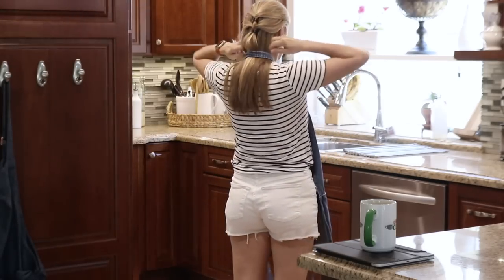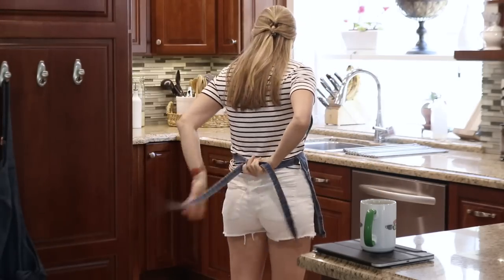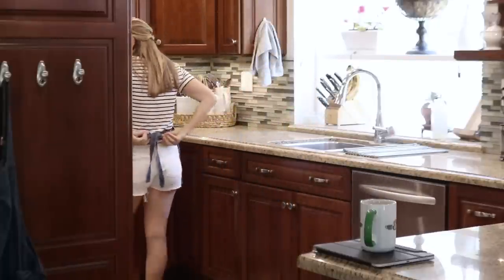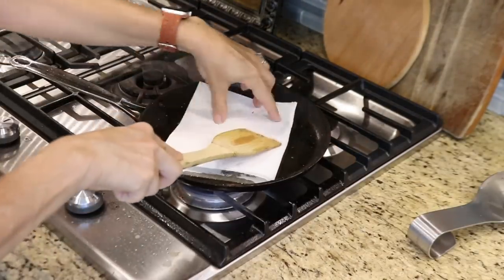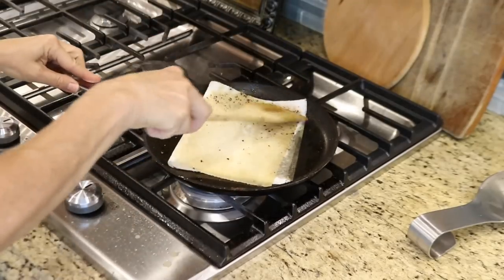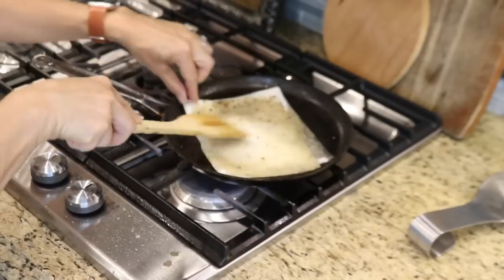Most of the breakfast dishes have been taken care of already, but there's still a little bit of cleanup that needs to be done. We load up most of the dishes directly into the dishwasher after every meal, but we always leave any pans that we use on the stove to let them cool down a bit before we clean them. And I'm just using a paper towel to soak up the excess bacon grease in the pan before I wash it out.